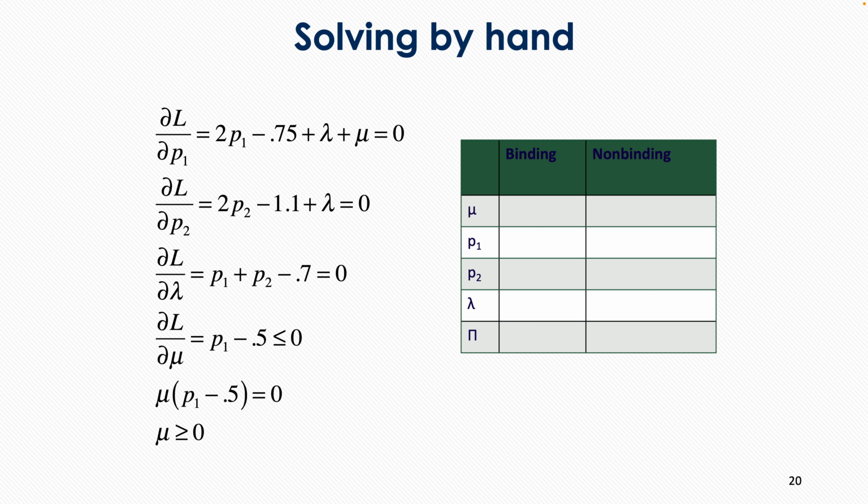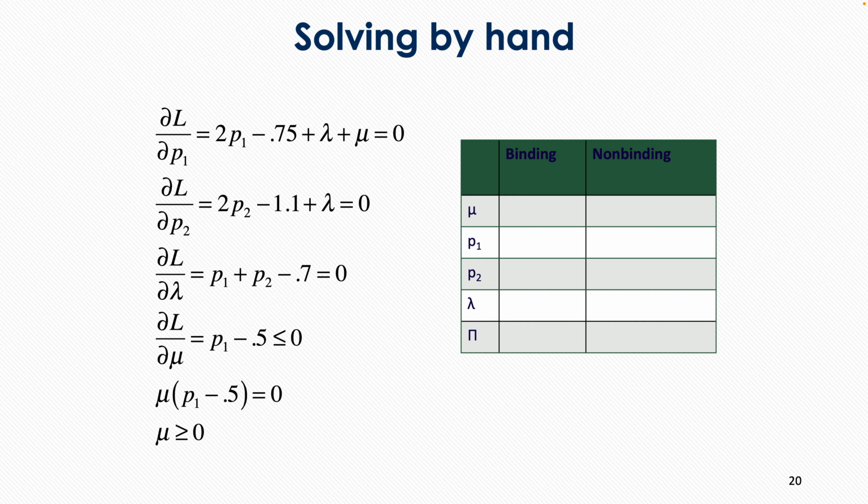So what I can do is I can solve this by hand. And so I can take, as I was saying before, my derivative of my Lagrangian with respect to each of my unknowns. So with respect to P1, set that equal to 0, it'll look like this. With respect to P2, equal to 0, it'll look like this. Okay? And I have a whole system of equations, right? And so you can algebraically solve this to calculate values for each of these.